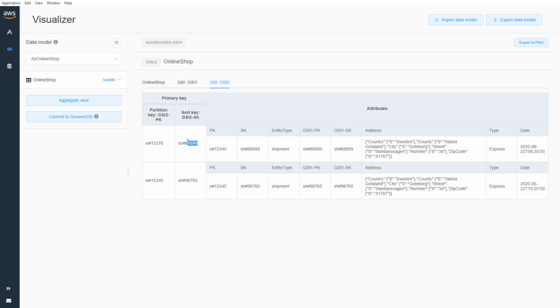Now, I might say that maybe the use case for this might be get me all the shipments for a given warehouse. And I might say, okay, that might be interesting, but I would expect this data to have some kind of life cycle to it, right? It's not going to live on the table forever because that query is just going to get bigger and bigger and bigger over time, right? There's no way to limit the result set from this particular query because I'm saying get me everything for this warehouse is really what I'm saying.